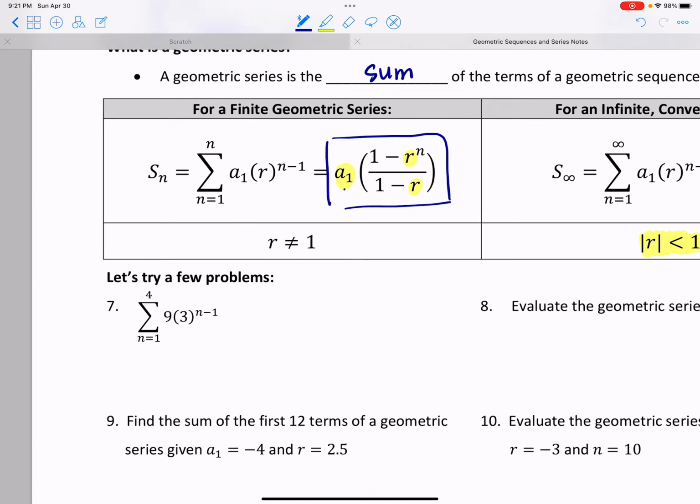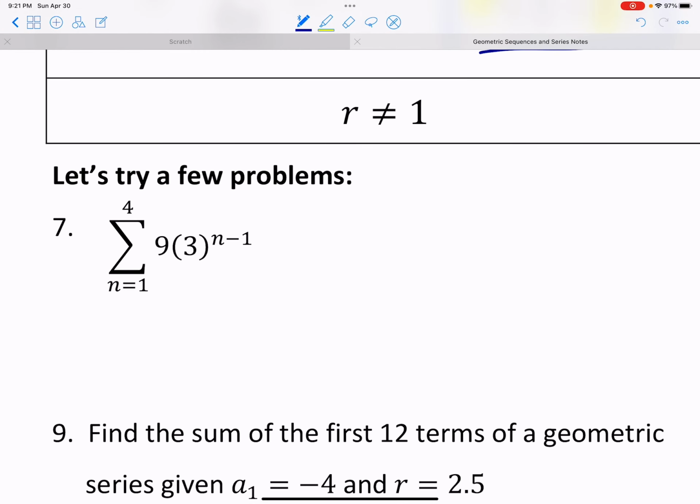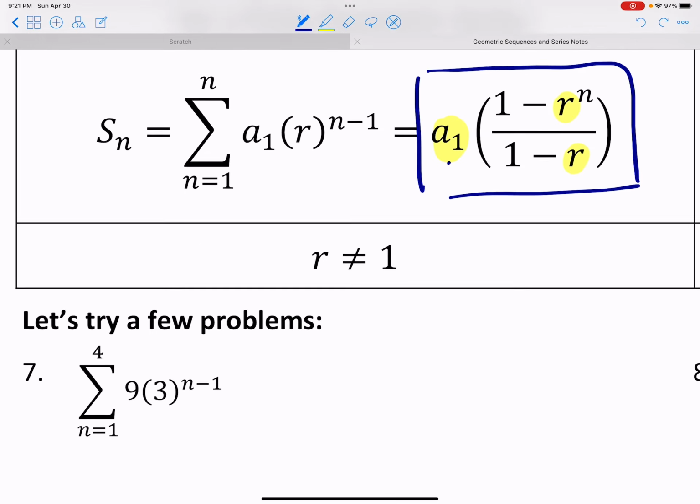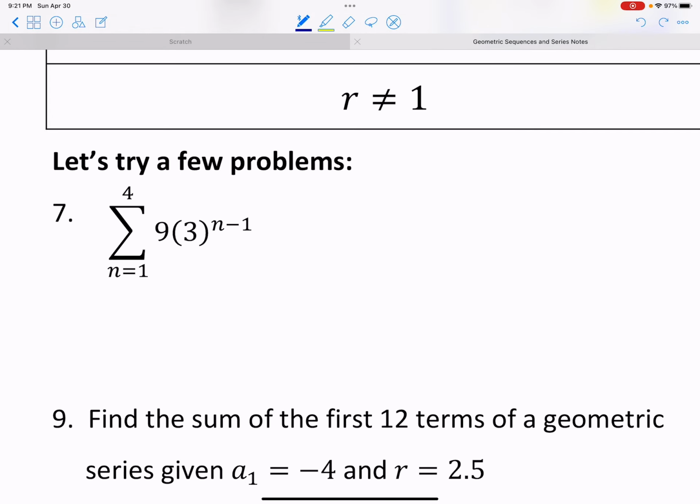So let's try this out. This says to find the sum from the first term to the fourth term of a sequence that is produced by this explicit formula. Now, I'm not going to lie to you here. I have a formula, right? I just boxed it in up here to do this. I would probably not use a formula here because I'm adding up 4 terms, and it would be really easy for me to just list those 4 terms and add them.